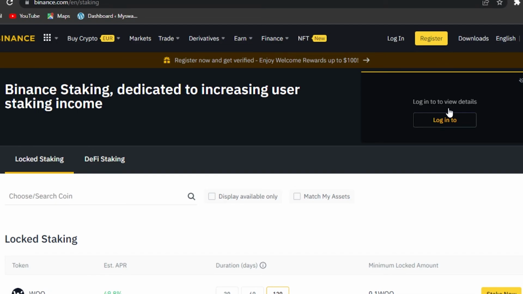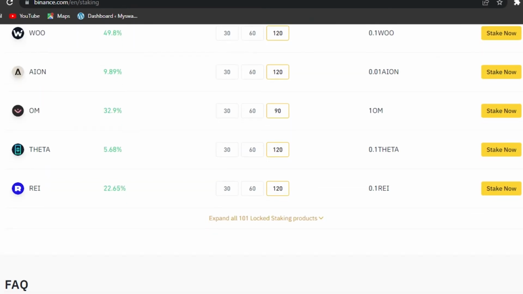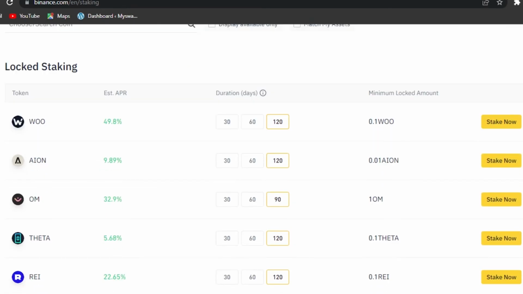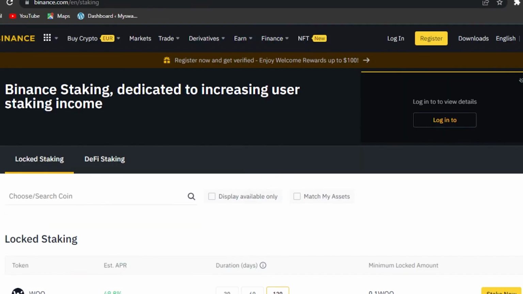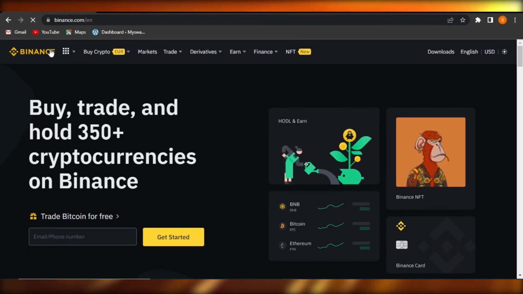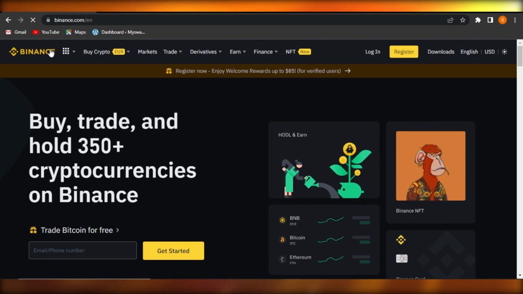But if you're looking for an all-in-one platform, a pretty good secure platform with all of the coins that you look for, very easy methods with good estimated APRs, durations, and flexible trading and flexible staking, then you should definitely go ahead and check out Binance.com. This way you will be able to make money and stake crypto really easily. Go ahead and check out Binance.com, which is the world's leading crypto platform, and start staking now.